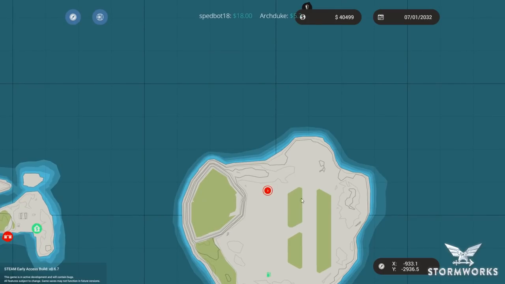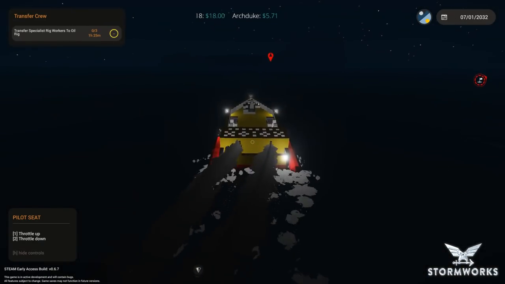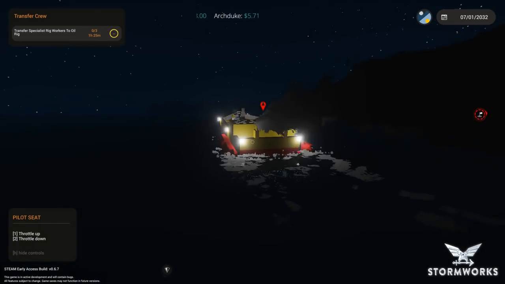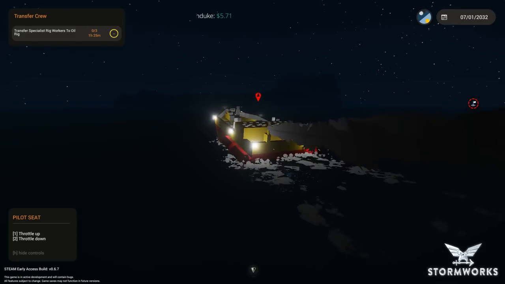Unfortunately, though, this island, this airport, does not really have a dock. Or at least not one that I've been able to discern. So we're just going to have to bring these guys onto the boat by walking up the side of the island. As annoying as that is.